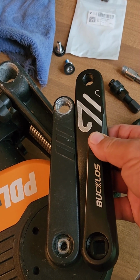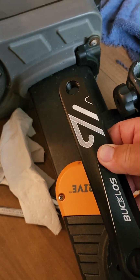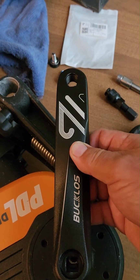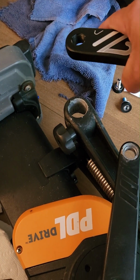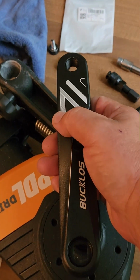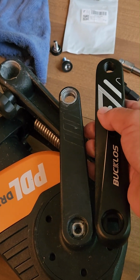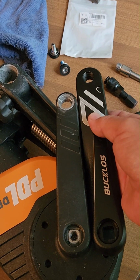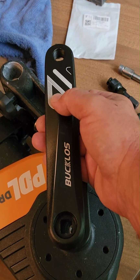This is 170, so it's 10 plus more millimeters. It's a little longer, but I've got plenty of clearance. I don't think it'll mess up my seat or anything like that. What might be a problem is I keep a little plastic bait bucket right beside my seat, and I have a feeling this pedal is going to hit it, because it was just enough clearance before. I wanted to change that up a little bit, but other than that, I think we're good. It's going to give me a little more torque, hopefully the prop can handle that. I don't think it's going to give me a knee to seat clearance issue, but we're going to find out.